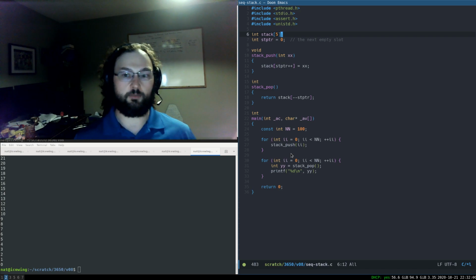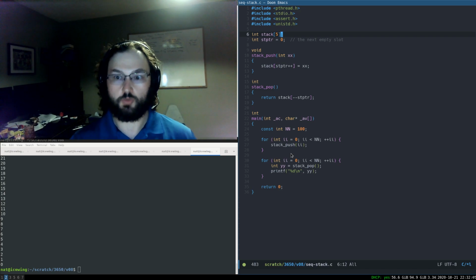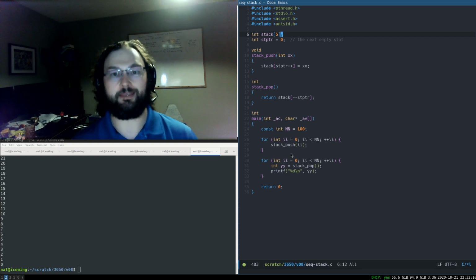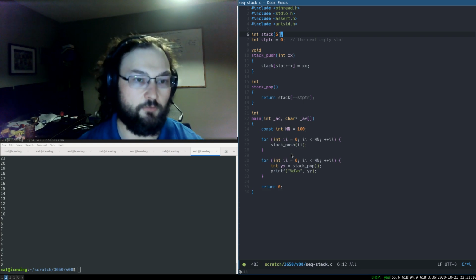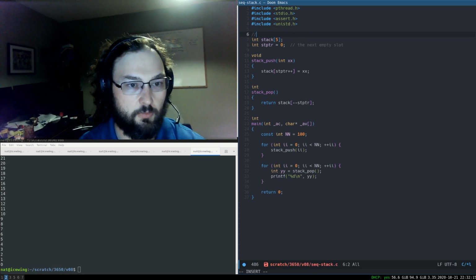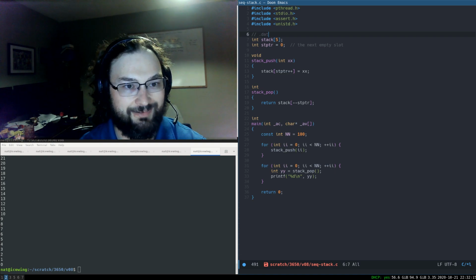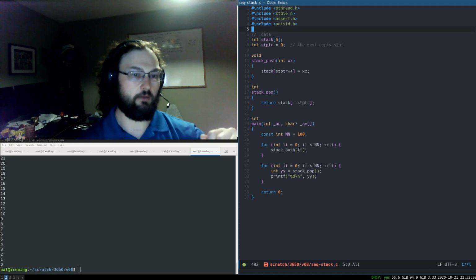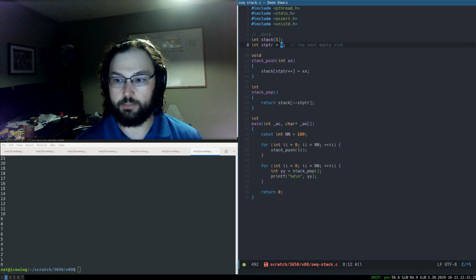So 4096 is a number you should recognize. That's the size of a virtual page. And so that's the minimum size of an allocation with mmap. And if you remember correctly, these two variables up here are in our .data section of memory. These are global variables. This one's even global and initialized.